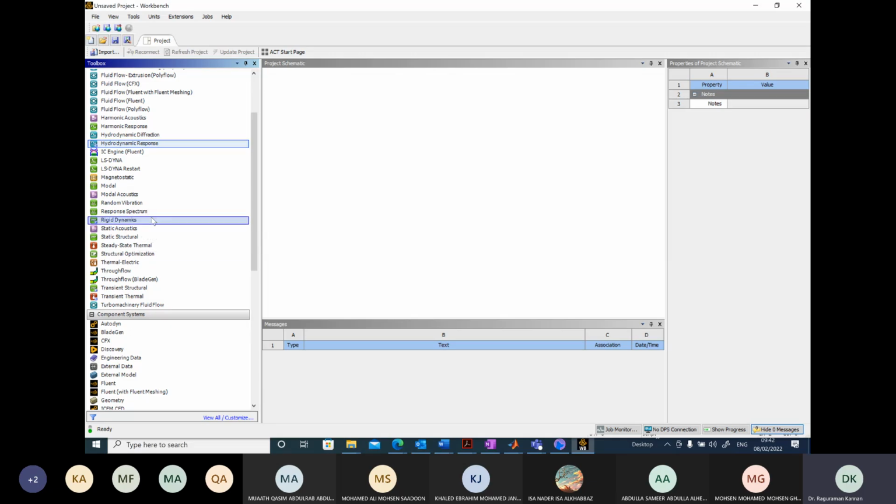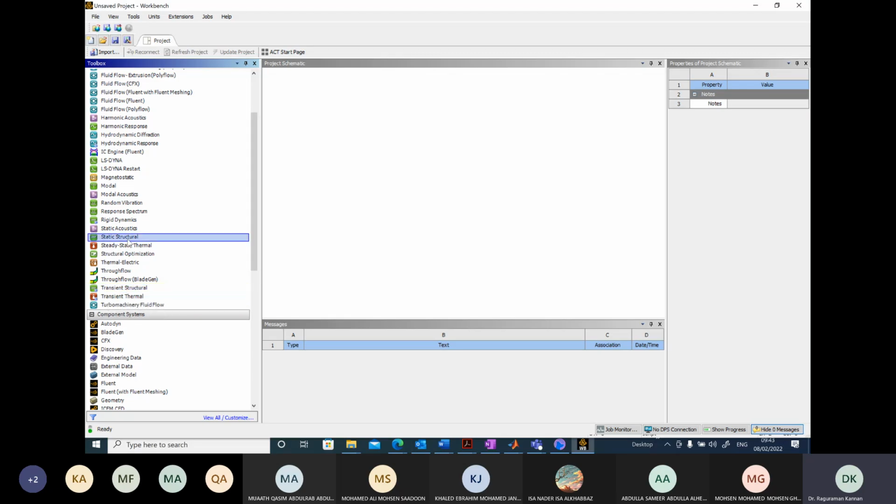You have the static structural system. What is a static structural system? If you want to solve a problem on statics, not on dynamics, then you will use the static structural system. If you want to solve a time dependent problem, where something is moving, then you will use the transient structural system.